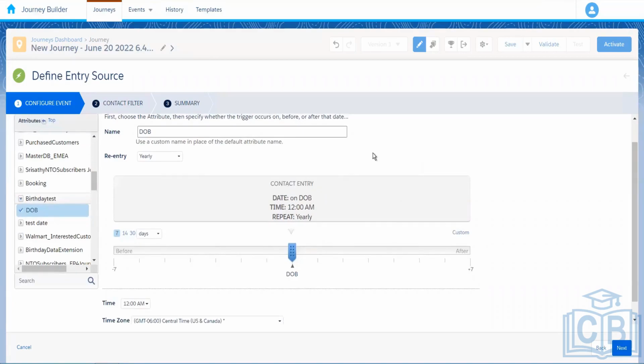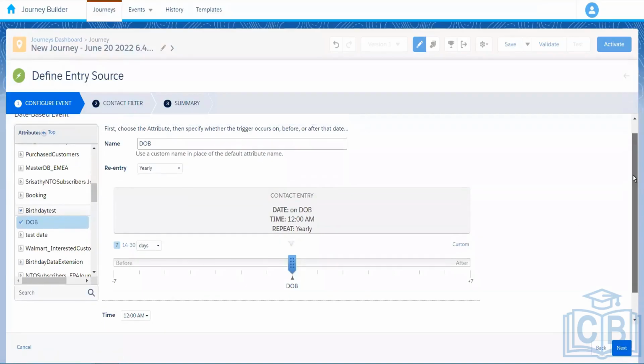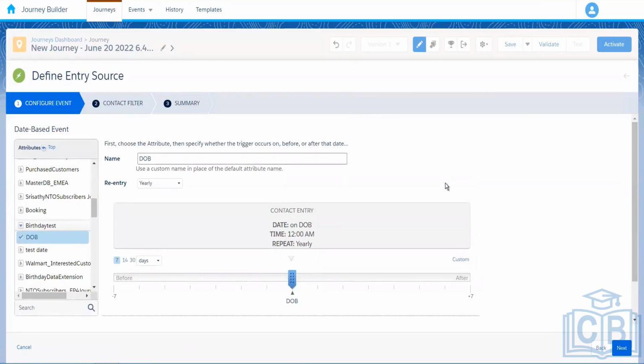Apart from that, you can have different use cases, like you can send birthday emails, anniversary emails, or maybe, let's say, if you want to send something monthly. Here we have yearly, monthly and run once options. If you only want to run once based on the date, we just want to send one notification only.